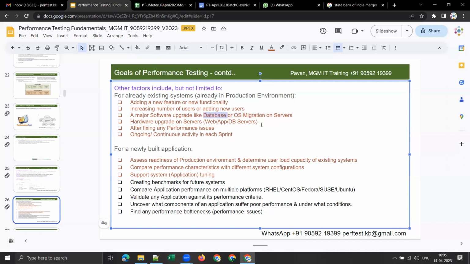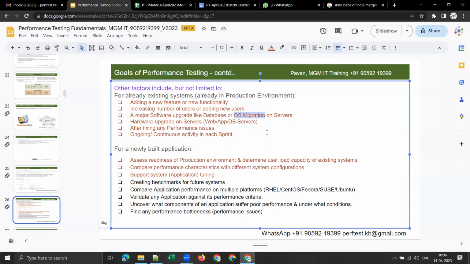So in the same way here also, if the client wants to upgrade the operating system or upgrade the database, they will not try it in production directly. They will first upgrade it in the test environment, do performance testing, and then if everything goes fine. When we are upgrading, we expect some better experience than before. Yes or no? See, when we are upgrading from Windows 10 to Windows 11, we expect Windows 11 to be faster or very user friendly, isn't it? Otherwise, we will not be interested. Why should we upgrade it?